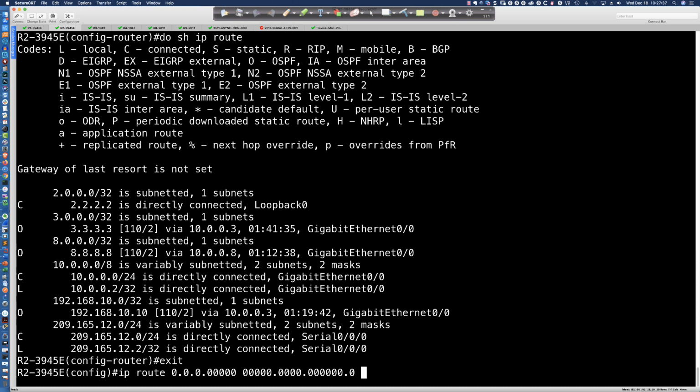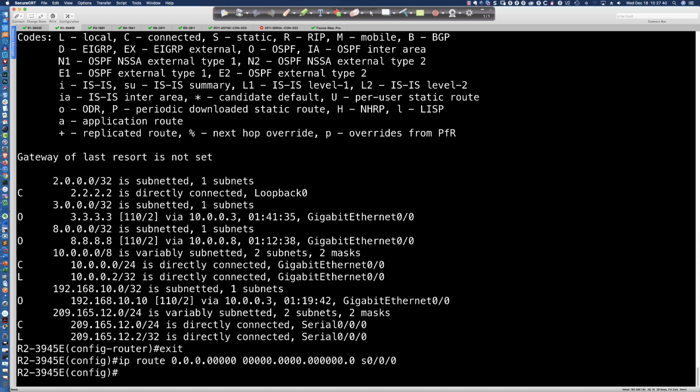So router 2, we're going to say go out that serial 0/0/0 interface. Now, you'll notice that I don't get that message. And that's because this router is running a very recent version of Cisco IOS, 15.7 code. And I'm assuming here that this version of code knows that is a point-to-point interface. So it's not going to warn me saying, hey, if that serial interface isn't a point-to-point interface, you may have performance issues, because it knows it's a point-to-point interface. So we don't see that message here. So there's my default static route.